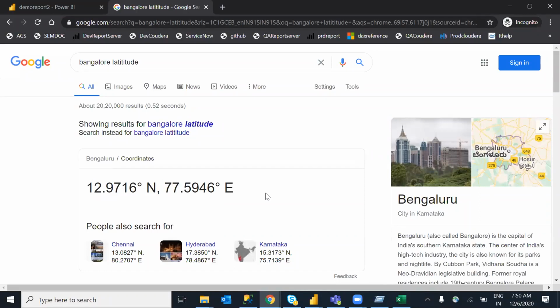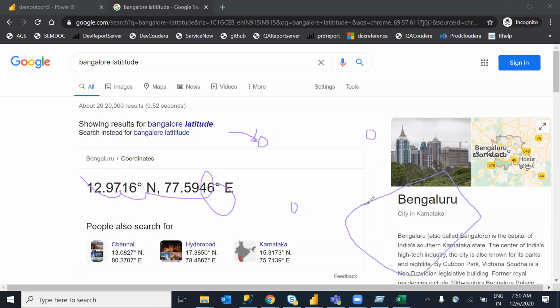By default, country and state information will be displayed. Within Bangalore, for example, I have some manufacturing units, I have a product based company. One is in HSR Layout, another in a different location. It's not the entire Bangalore, it's a particular area that I want to highlight in my map. That time we want to give these values, latitude and longitude.